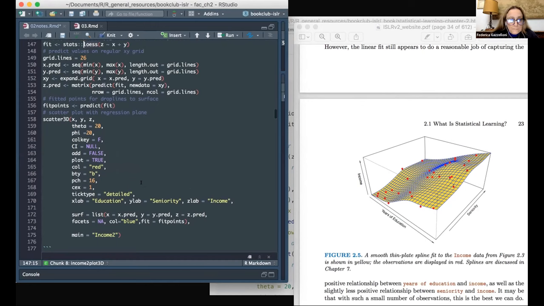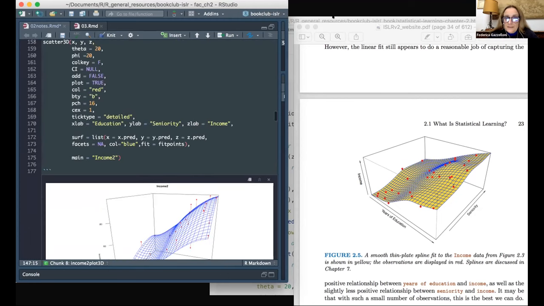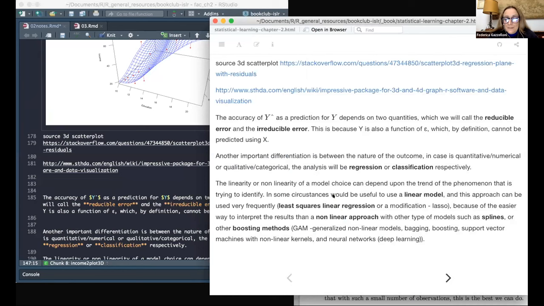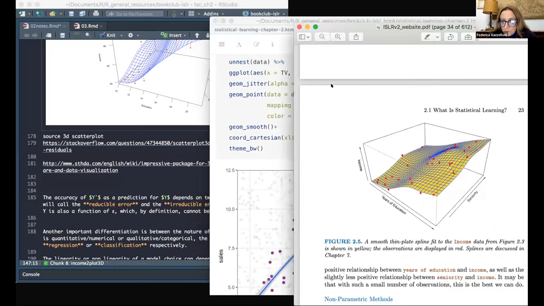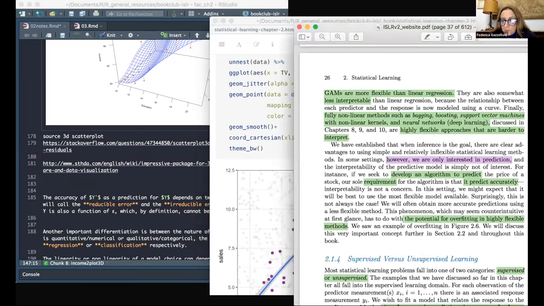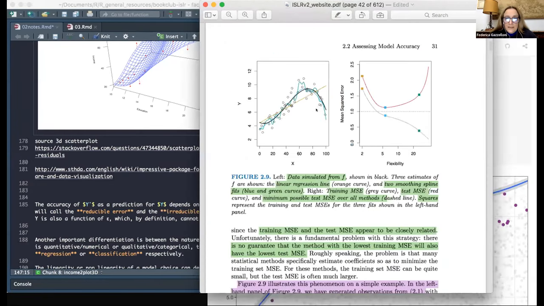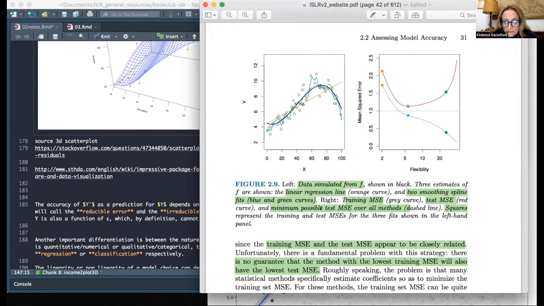And this is the thing. I don't know if you have any questions. Okay, so then the other thing I wanted to ask you, basically, is when we see in the book, when we go through the mean square error and we are assessing the model accuracy, there is this nice plot, this one here, which I really like and wanted to replicate, but I haven't found much information, unless we will be able to do it further on in the future chapters in the book.